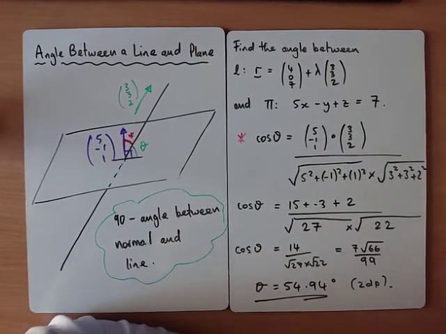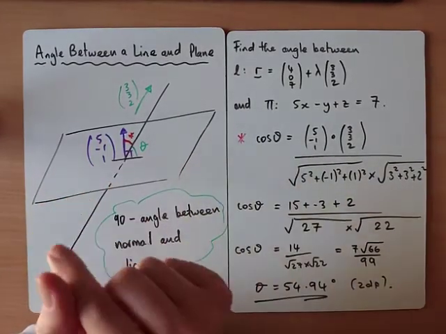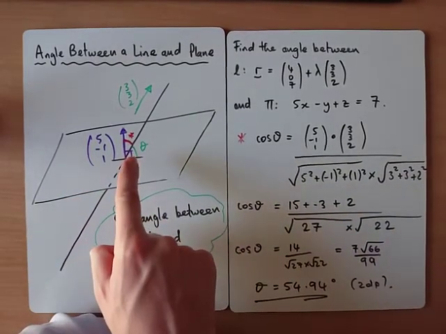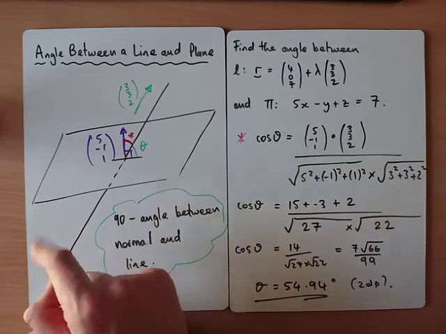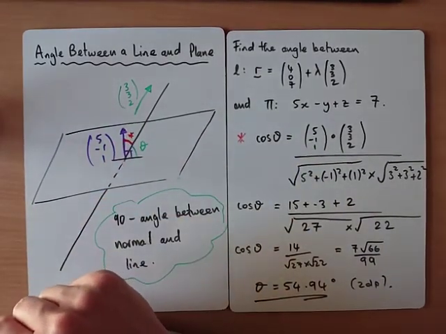The last thing we need to look at is how to find the intersection of 2 planes. Looking at the time of the video, I think I'm going to leave that, and we might do that in the next video, guys. Okay, so we know how to find the angle between 2 planes. The angle between 2 planes is just the same as the angle between the 2 normal vectors. The angle between a line and a plane, don't forget you've got to do 90 minus if you find the angle between the normal vector and the line. Okay, nice one, guys.